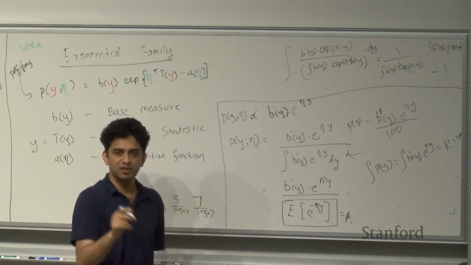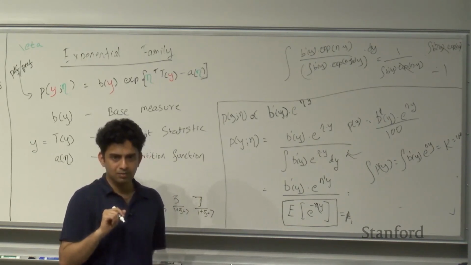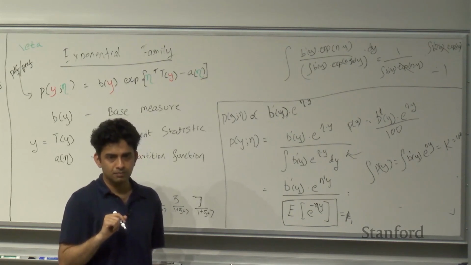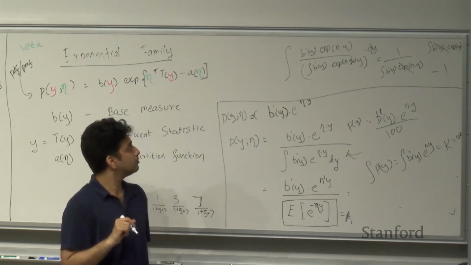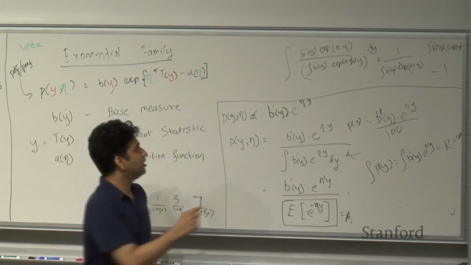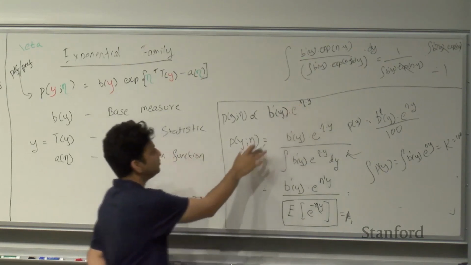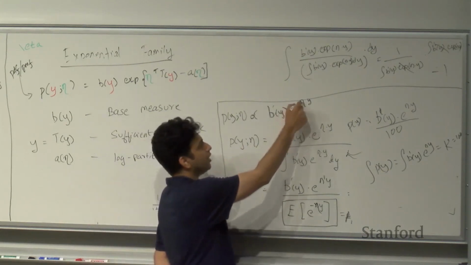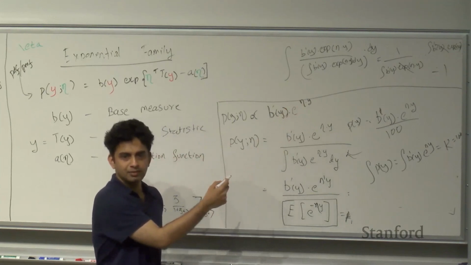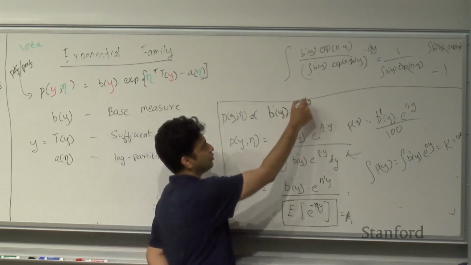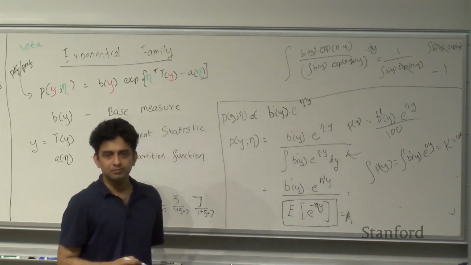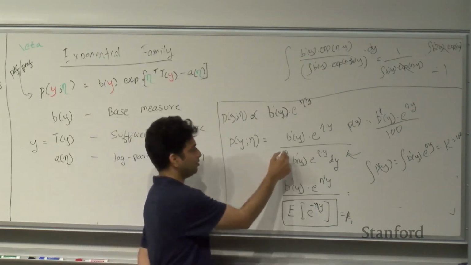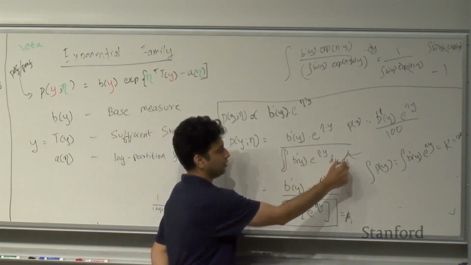Yeah. Yes, question. Is there any specific reason you cannot write down the transpose? Oh, so here, just to give the intuition, we are considering eta to be a scalar in this case. So yeah, if this was a vector, then sure, think of this as a dot product. And then the integral would be over y1, y2, etc.